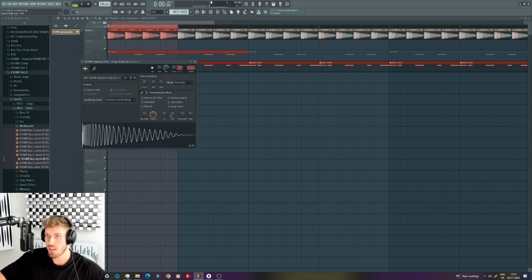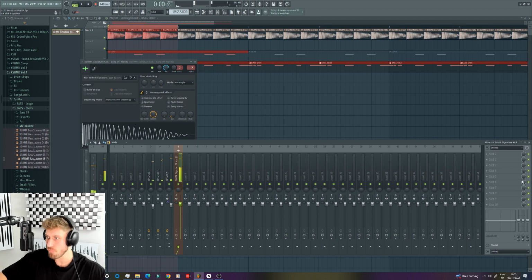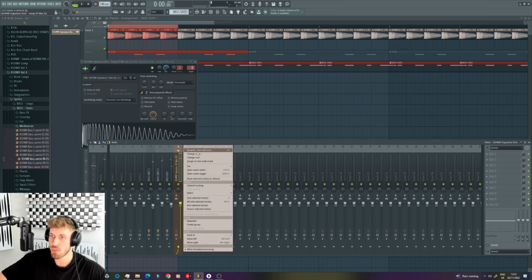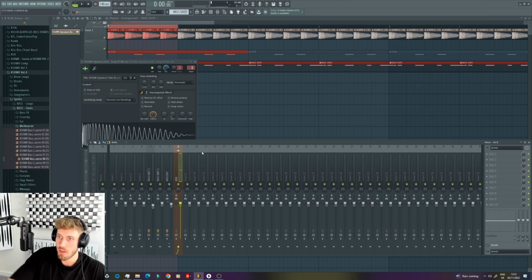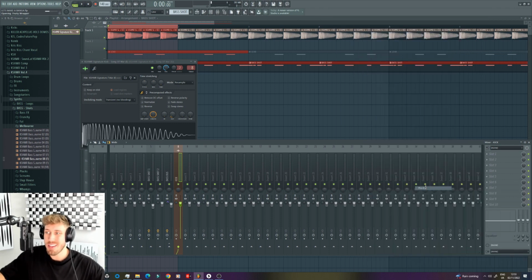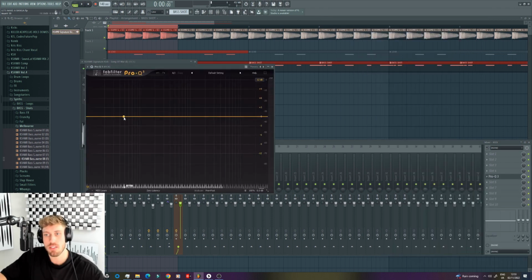Can we shorten this kick? Now with the kick drum, just going to rename it on the top here. We're going to boost the low end, and I think we might use a little bit of a transient processor on there to try and get the click as punchy as possible.